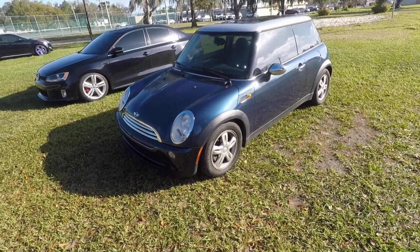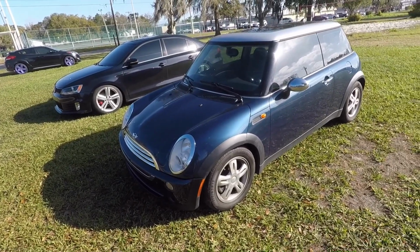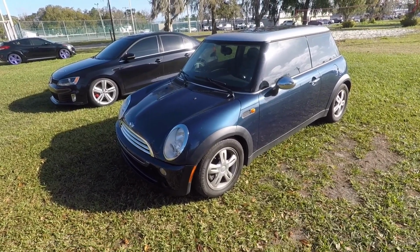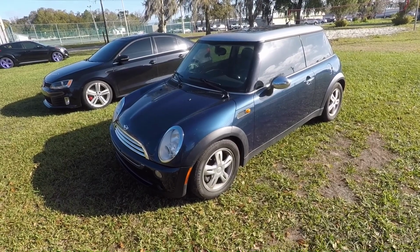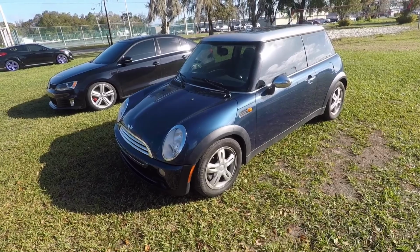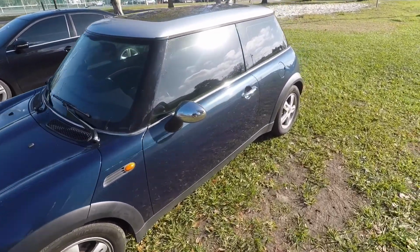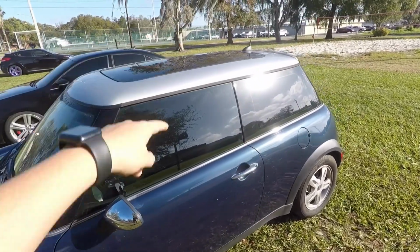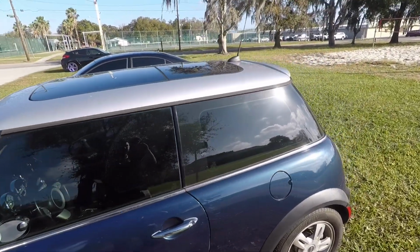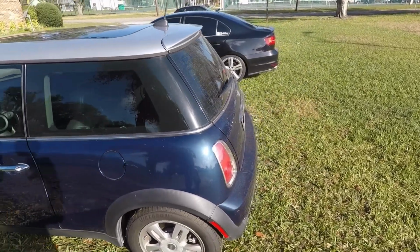So leave your comments down below what we should do. You want to see some satin wheels on this, or some polished BBS RS wheels? That's the notorious BBS that everyone likes to put on Mini Coopers. And there's a reason why, because it looks so good. Or should we do white wheels? We were talking about doing a white roof. Then she wanted to do a satin roof. So she can't really make her mind up.